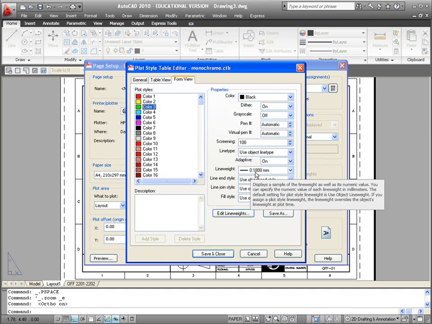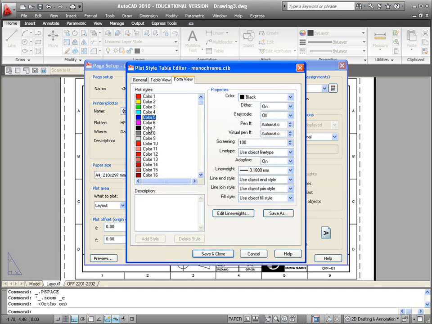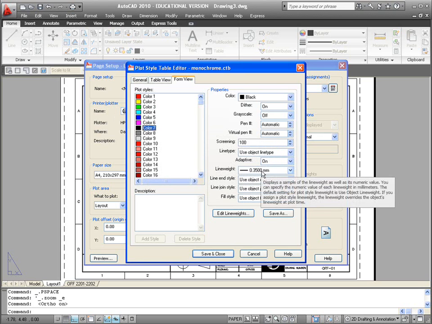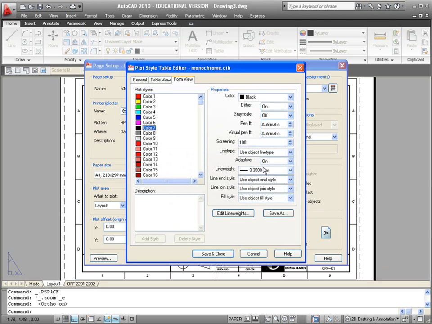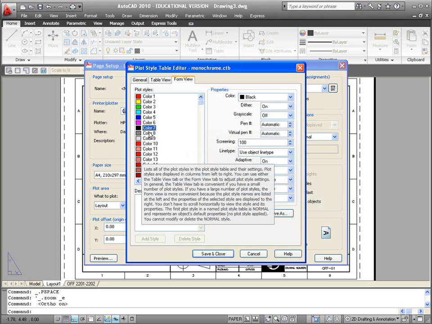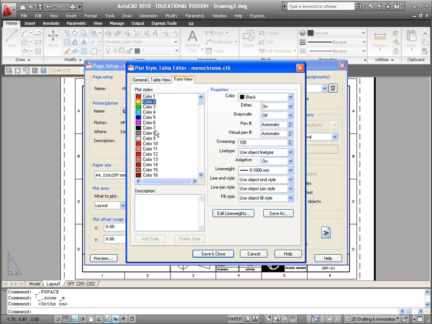If you guys are used to using a few different pen weights, you can come in here and change a few colors, and then you realize that when you set up your layers and you set a color to a layer, you're actually setting a line weight to it that way. By assigning the color 7 to it, I'm basically saying that this layer is going to print out at 0.35. So if I want a heavy line, I'll maybe assign that to that. If I want a light line, it doesn't really matter what color I use, all the rest of them are the same line weight.